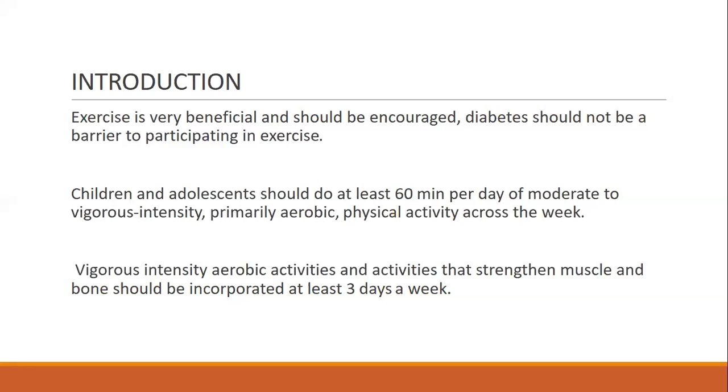We know that in young children, physical activity is usually unplanned, so it is difficult to make planned adjustments to insulin or carbohydrates. Caregivers need to be equipped to problem solve the challenges that arise. In contrast, older children and adolescents may be engaging in more structured exercise, especially in schools, such as school sports and curricular activities, which may involve competition. So for the older children and adolescents, at least they have a structured way of doing exercise, and we can adjust their insulin and the carbohydrates they take before exercise, during exercise and after exercise.